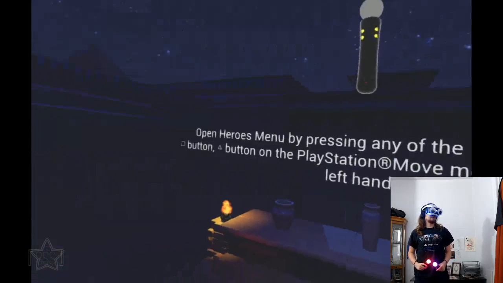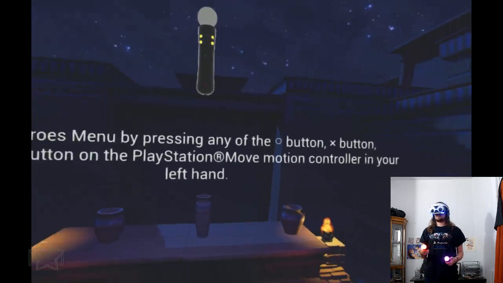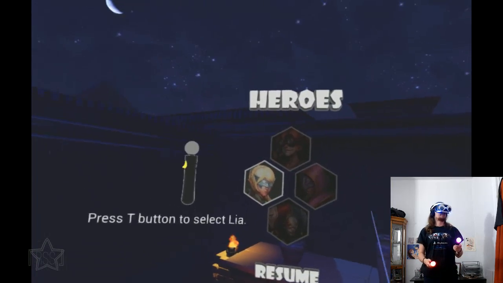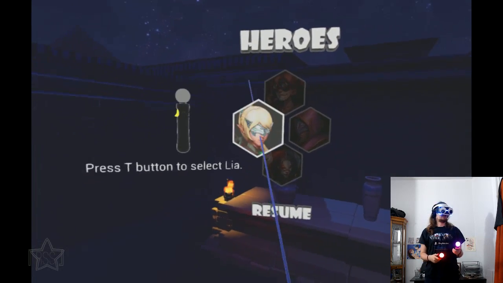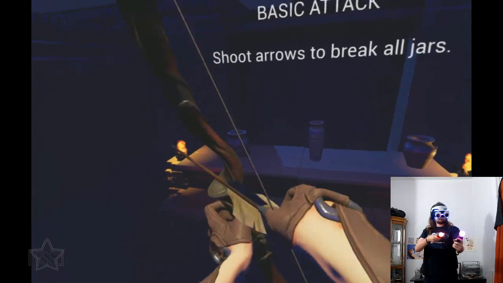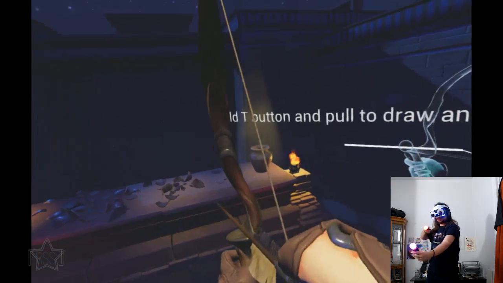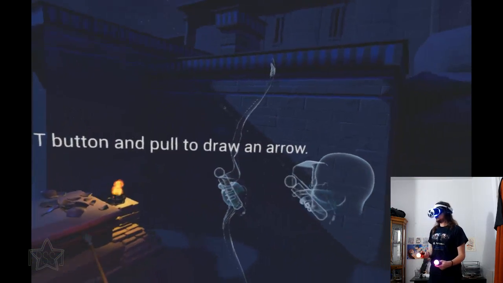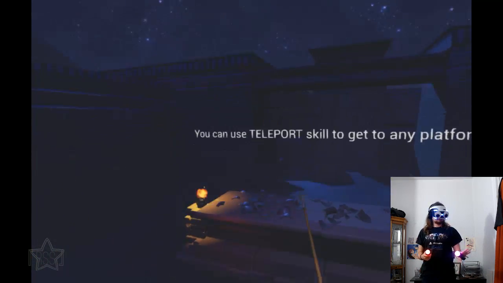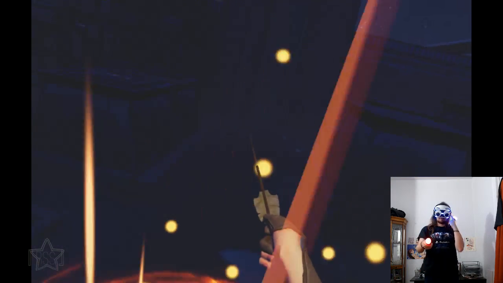Open Heroes menu by pressing any of the face buttons. Man, you can tell, I need to get better English localization for this. On the left hand. I see. Oh yeah, I'm a girl. Sound effects aren't too hot, but the actual feature itself works just fine. Look at my beautiful nails, holy shit. Teleport is front. Okay, cool.